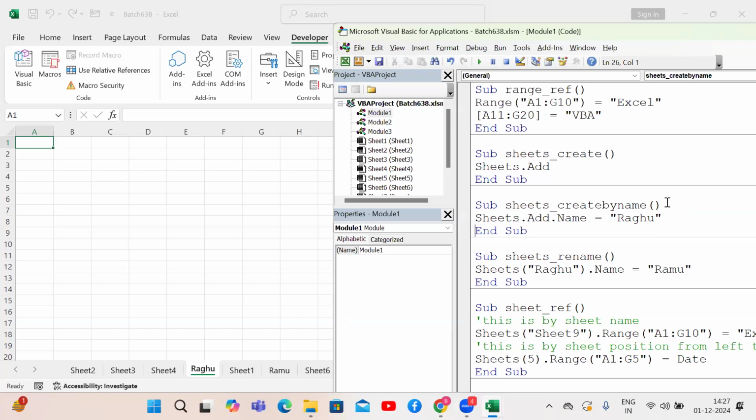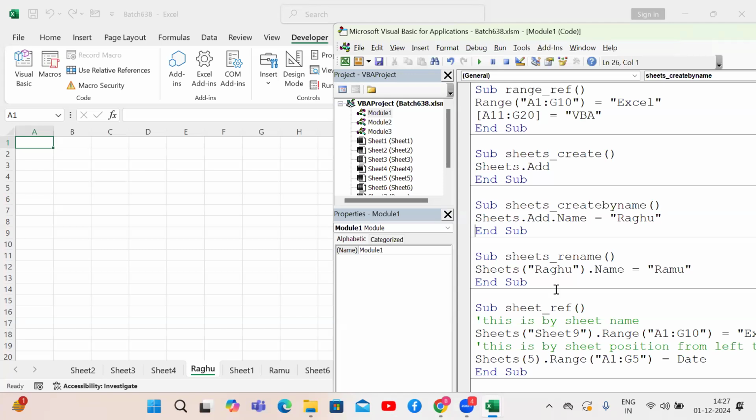Next, if you want to rename the sheet, what manual actions will you do? Right click on the sheet. That means you know the sheet name which you want to rename.